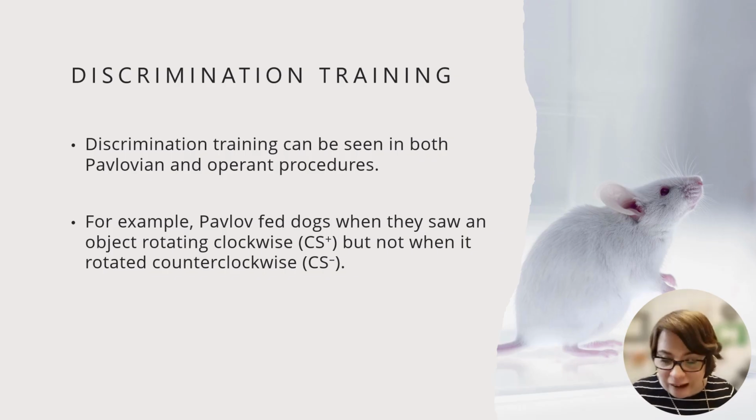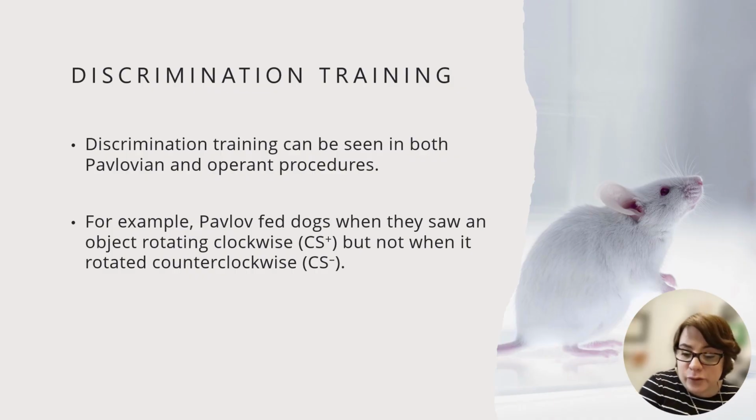So, for example, if Pavlov were to place food in the organism's mouth after a tone, we would call that the CS plus, or the conditional stimulus that regularly pairs with the unconditional stimulus, right? In contrast, if every time the bell rang, no food was provided in the organism's mouth, then they would learn very quickly to salivate in response to a tone, but not to salivate in response to a bell, right? So in this context, the CS minus is the bell because it's a stimulus that is not paired with the US, right?